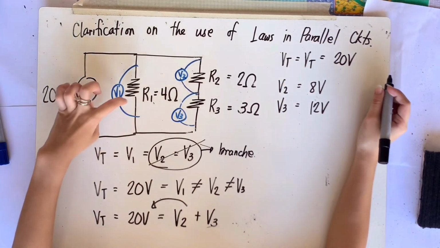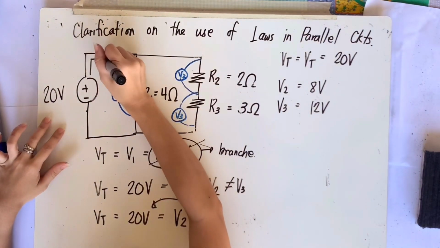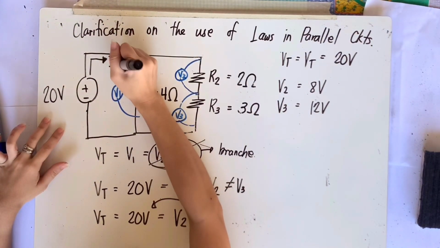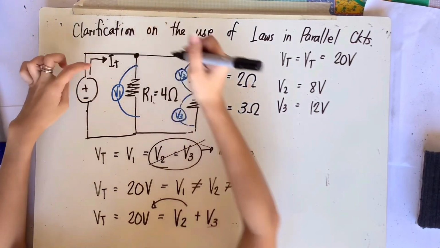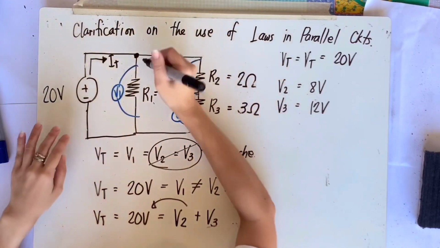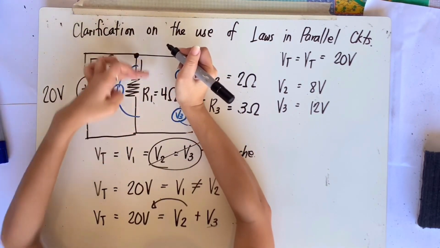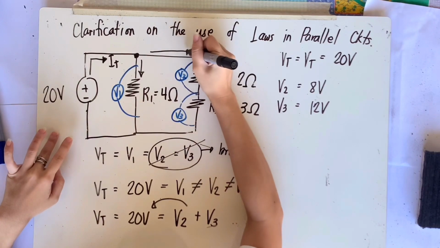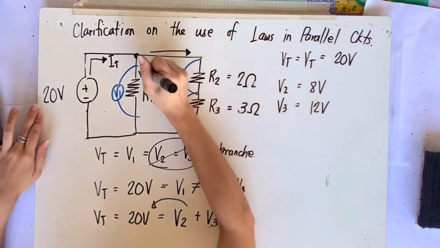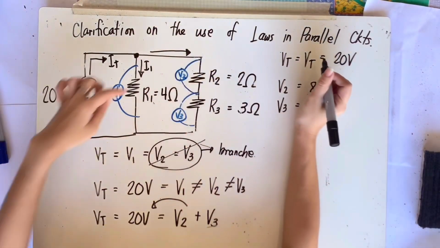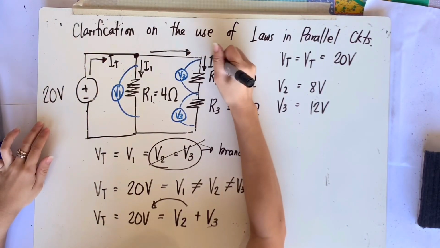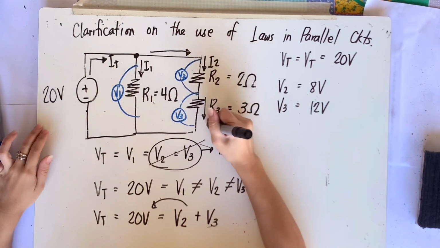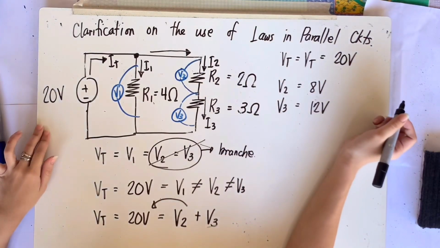Ngayon, para makuha naman natin yung current that flows through the branches, alam natin that we will have an I total supplied from the source. Okay, itong IT na to, papasok siya dun sa junction, mahahati siya. So, meron tayong current na papasok dun sa first branch, and then the other current will flow through the other branch, at yung current na papasok dun sa first branch natin, we can name that I1, and then yung current dun sa second branch natin, that could be I2. At along that, we have I3 then since it's connected in series.